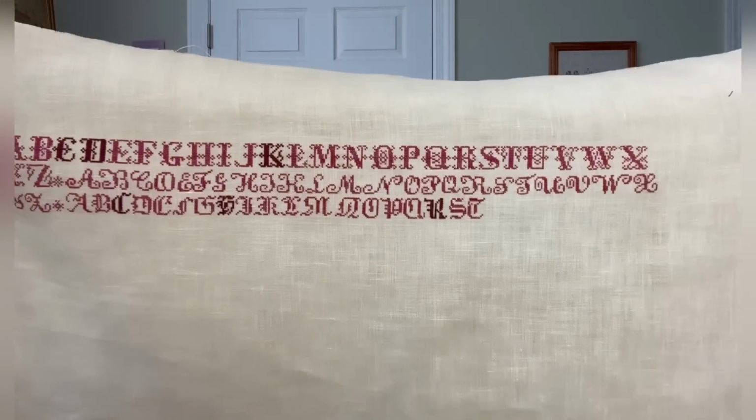So that's one option. What I did on Harriet Salt, or what I am doing, is I will probably put Harriet's name, just like it has, but I am personalizing it by using our initials in a different color. So that's another option. Some people go ahead and put their name and the year that they did it right on the sampler. So that's going to be how you want to do it.